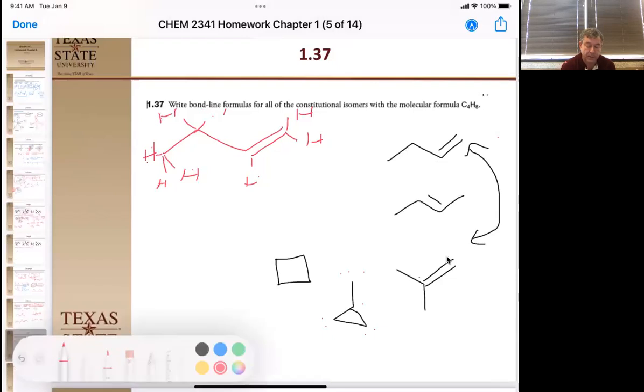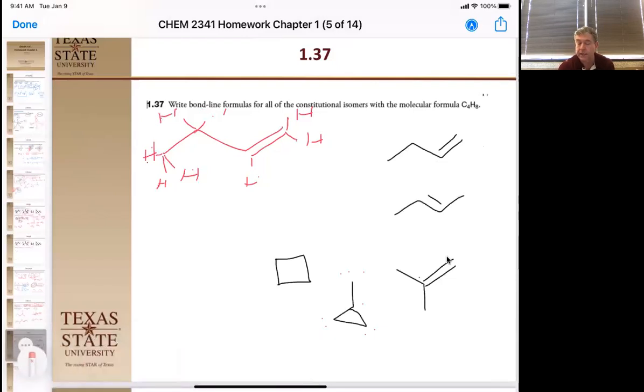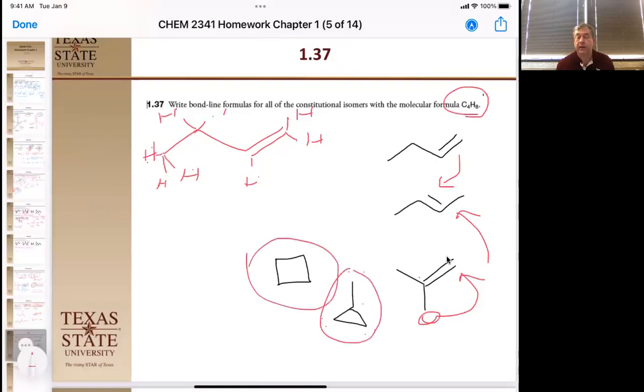So let's see, what other isomers could we do here? Because if we move the methyl group over there, that's this structure. And if we move this methyl group over here, that's this structure here. So we can't do that. We've already moved the double bond to the middle. And we've seen that we can have those two hydrogens go away with rings or double bonds. So I think that's all that we can do there. Okay, so when you attack this, start with the longest structure first, and then start breaking it into smaller things.